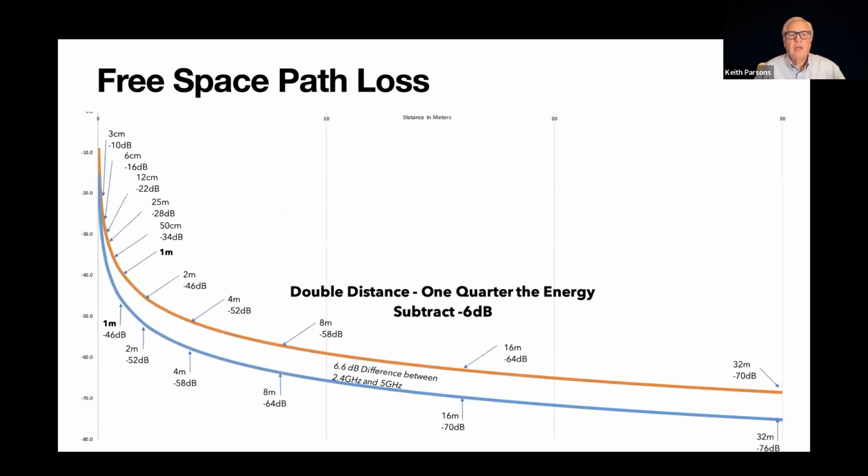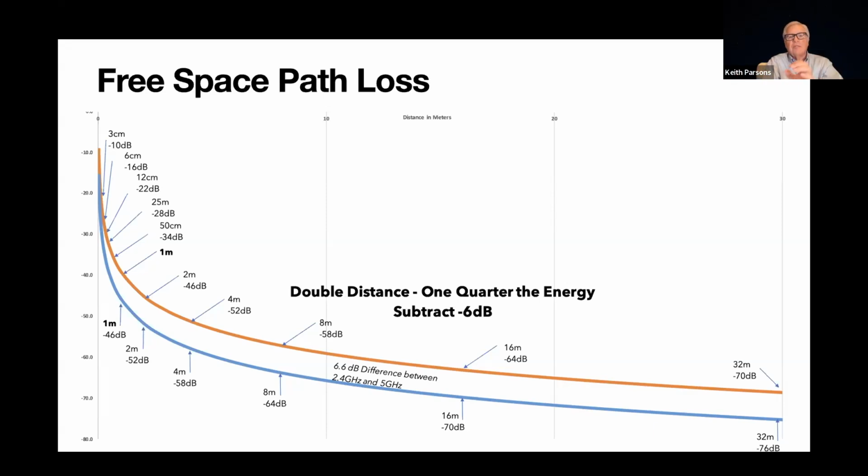So now let's look at this chart, and we're going to talk about it because when we talk about the differences between 2.4 and 3.5 and 5 and 6 gig, they all follow this same curve. Now, I had one of these curves with all the frequencies on it, and it was really too crowded. So I pulled it down to just 2.4 and 5 gig. But we can do the same thing with any frequency we want. In fact, I've got a table. I'll show you where this data came from. I'll even give you the formula I used. And please, I hope you make your own Excel spreadsheet that can help you understand how this works.